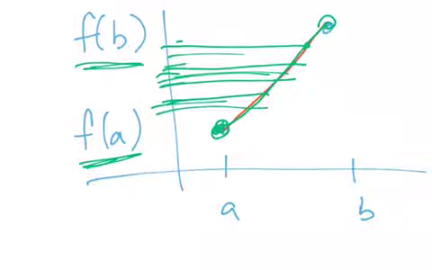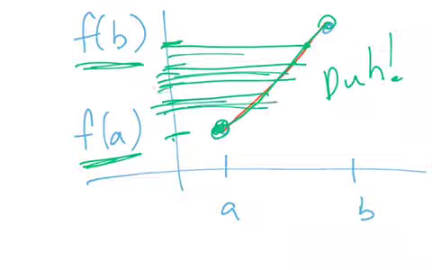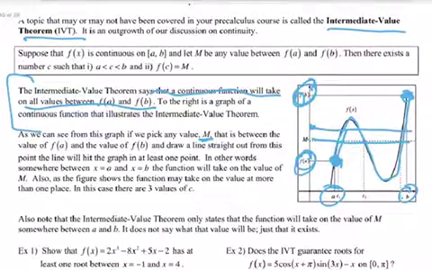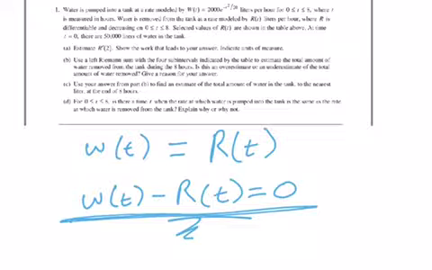Sometimes I hear this being called the duh theorem because, yeah, no kidding. If you're going from f of a to f of b, and it's continuous, you have to hit every value. That's all that theorem is saying. I understand math jargon is very complicated, but that's all we're saying. Why does this matter in our problem? Well, let's go back to our problem.